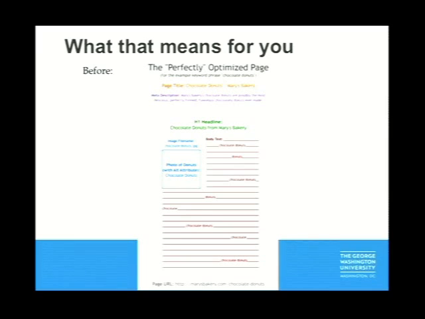So just 2 years ago, when I created that page, this is the graphic they had for what an optimized page looked like. And that really covered having a page title in the metadata that covered your keywords. Your URL had your keywords. The meta description, while some people will tell you isn't important to crawlers, to bots, to Google, is actually your prime piece of marketing. If you think of somebody who searches and they get the result, George Washington University, the description is the first piece of content they see beneath the URL. So that's your first piece of marketing.